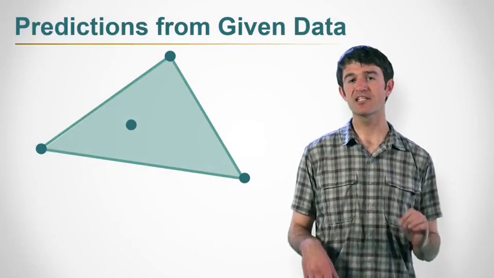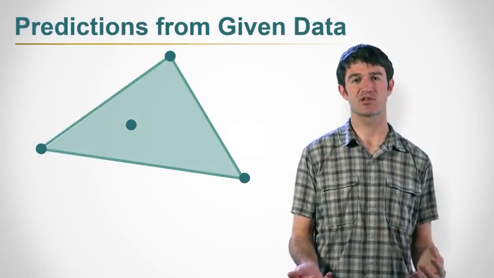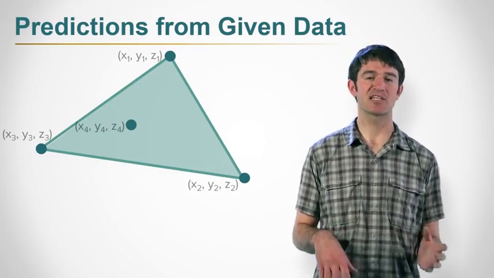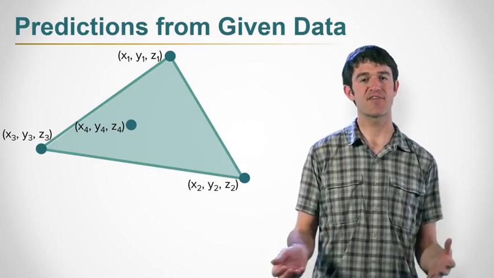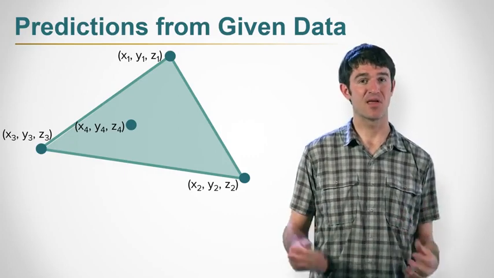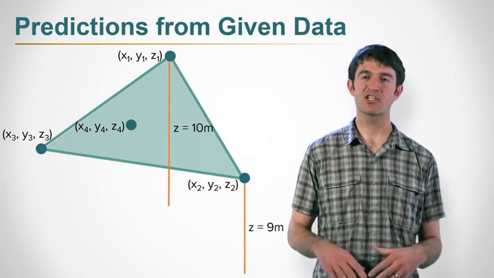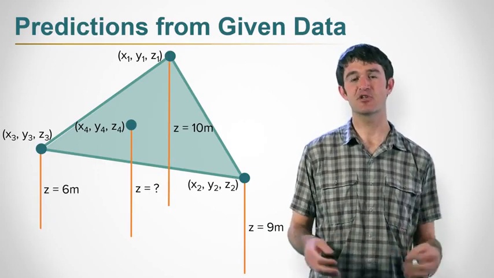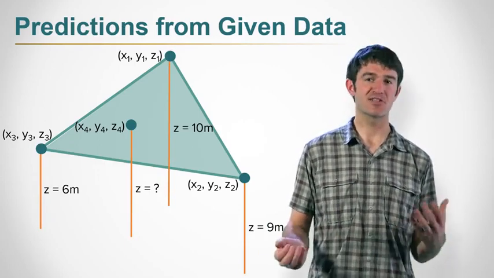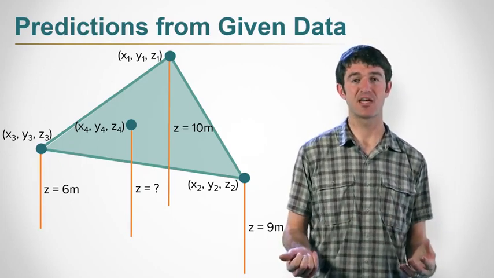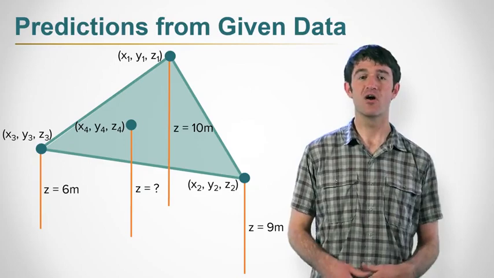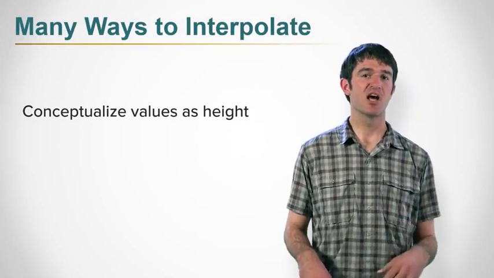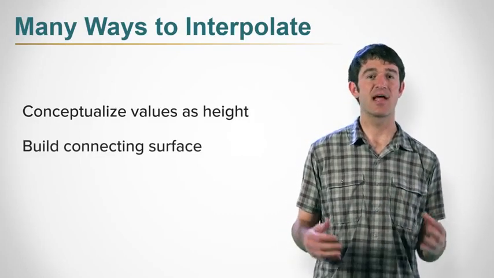To interpolate, we need to specify an attribute to build our interpolated data source on. We can think of this almost like a z-value. If the location of our points specifies the x and y locations, this attribute becomes our z-value, or height, that makes it 3D. In your minds, you can take those points and extrude them so that their height matches the value. With terrain data, this makes sense since that attribute truly is a height value, but we can do it with other sensors. Maybe it's the number of people living at a location, or the amount of a toxic material measured there, or stations used in air quality monitoring. If we conceptualize those values as heights, we can then build the surface or a raster that connects them.